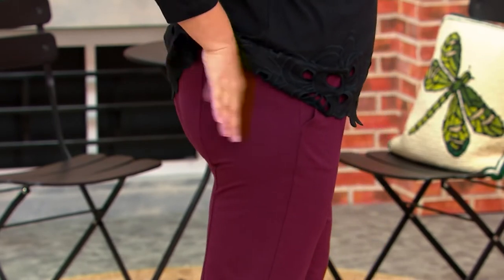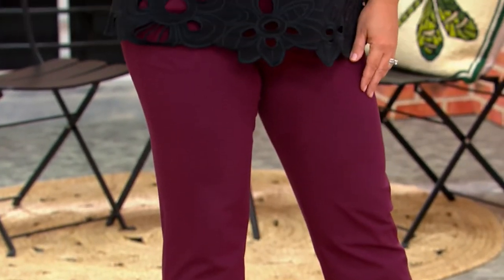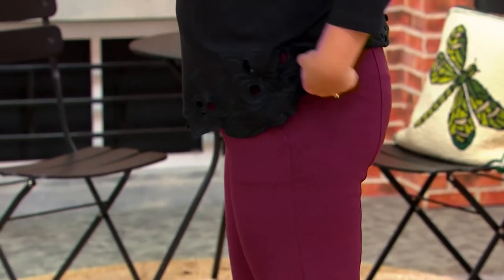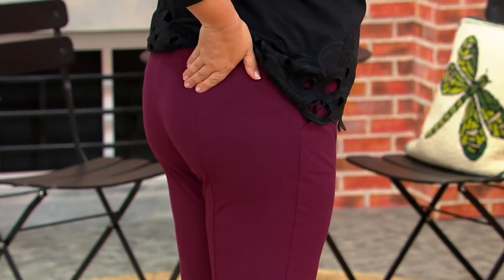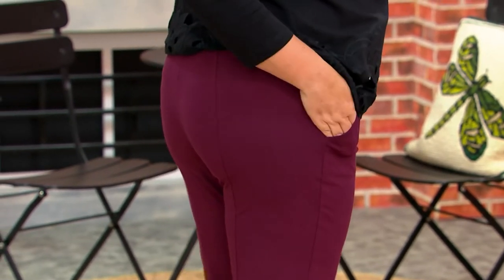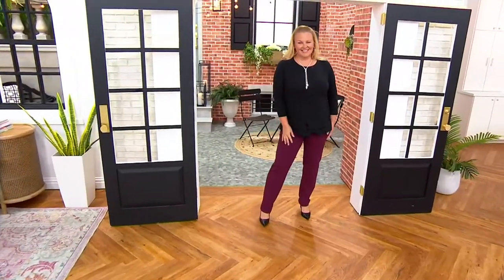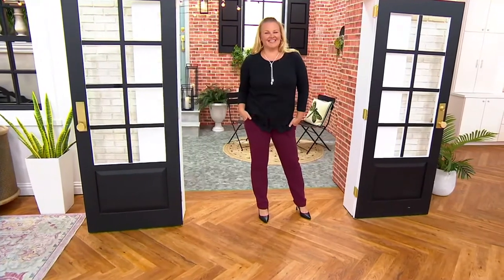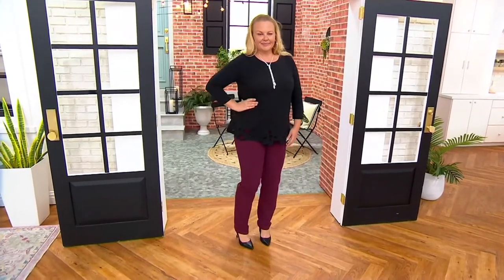And the 86-14 — stop right there, I'm going to show Jackie's butt again. Can we just turn around? I want women to see — this is live television — look at how amazing that is! No shapewear. Ladies, you will all have that curvation. I don't care what your backside looks like, if it's flat or any shape — this will lift it and you will look amazing.